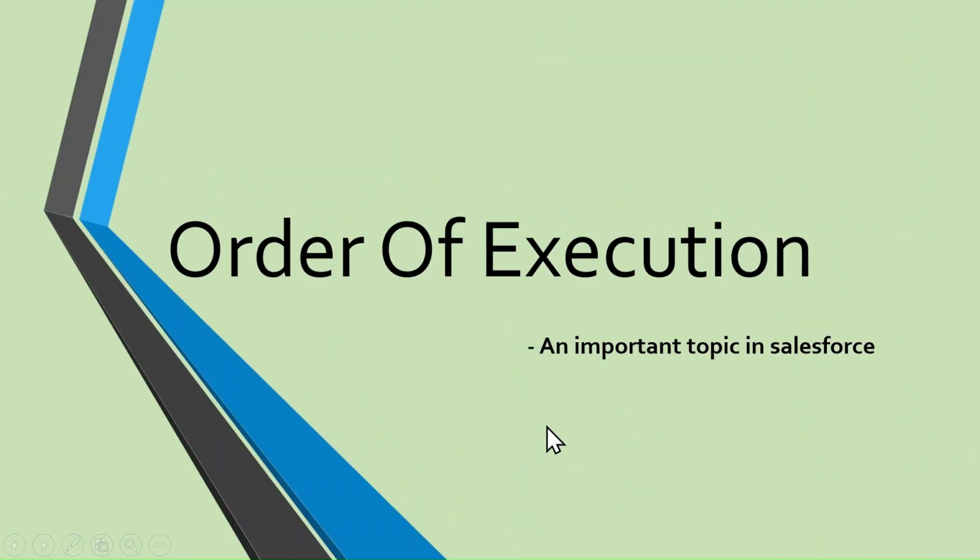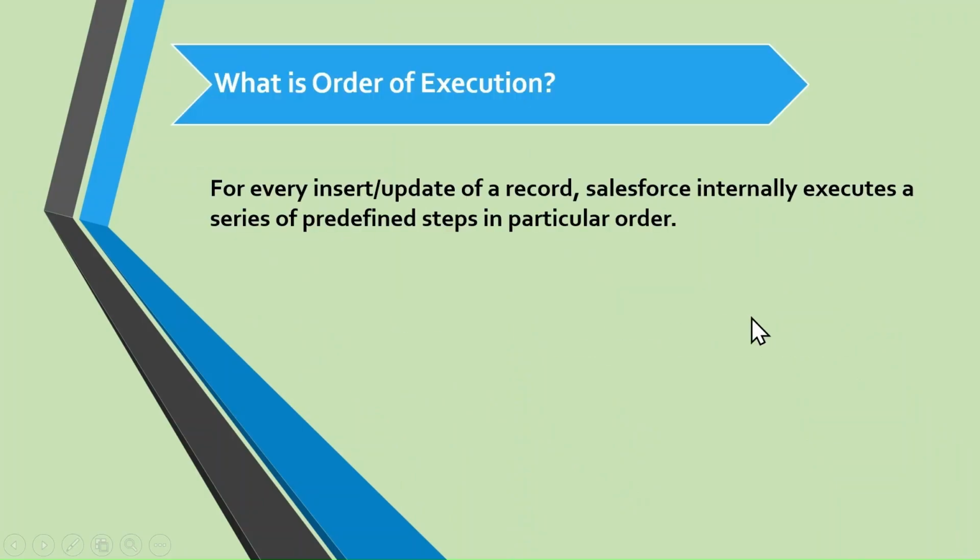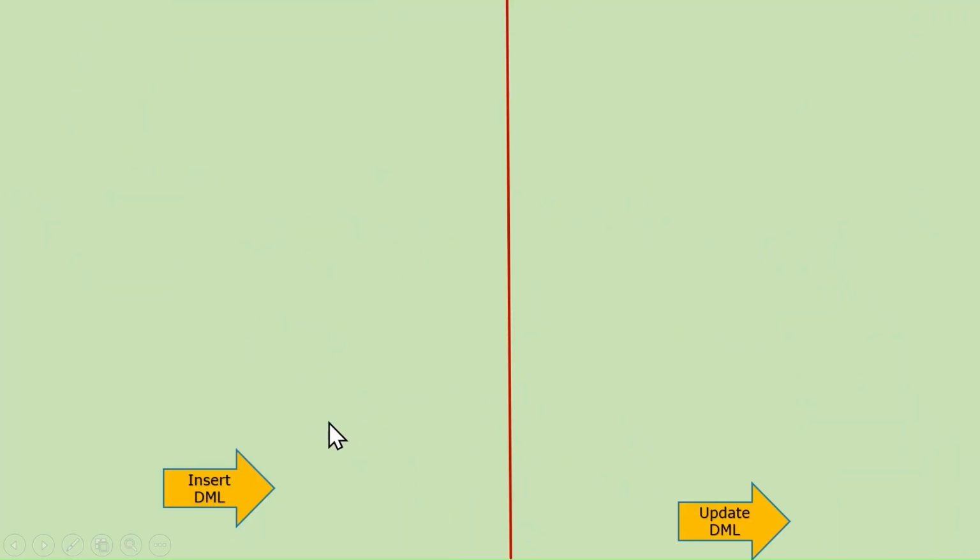In this video, we will discuss an important Salesforce topic, that is order of execution. What is order of execution? For every insert or update DML, Salesforce internally executes a series of particular steps in a particular order. Let's take two examples, one with insert DML and another with update DML.